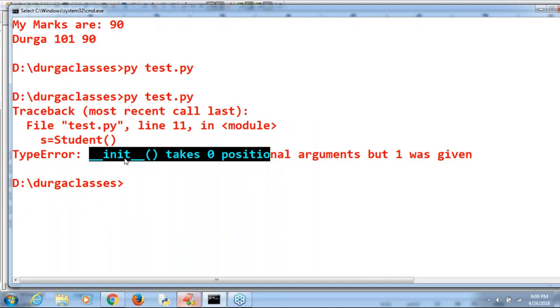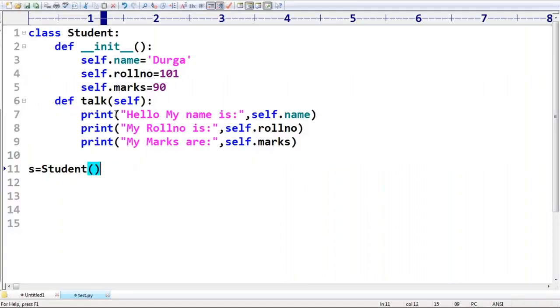Are you able to understand? That's why every constructor should compulsorily contain at least one argument, and that argument should be the self argument. Every instance method should compulsorily take at least one argument, and that argument should be self. Is everyone aware? So now my question is, self, the word is important or the position is important?